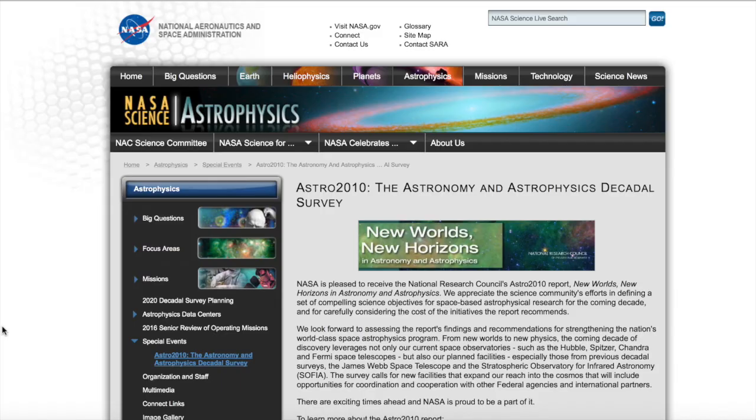Once they have that list, they look at what telescopes they'd like to build to help answer those questions. Now again, I'm sure there's lots of quiet, rational, congenial discussions that ensue, but again, they usually succeed in providing a list and the corresponding report that comes out is commonly called the Decadal Survey by astronomers. One big goal of the Decadal Survey is to give policy makers and decision makers something to go on when deciding what to fund.